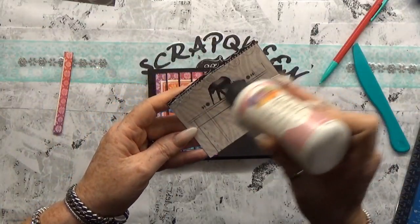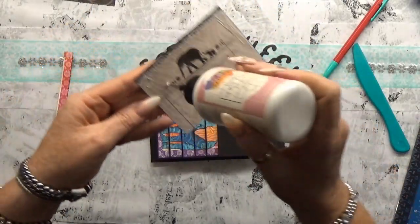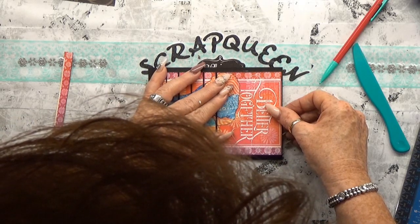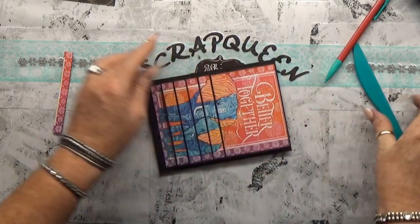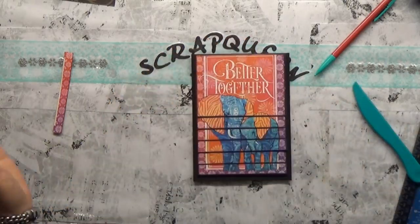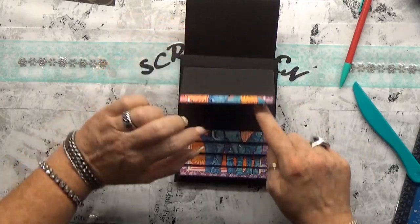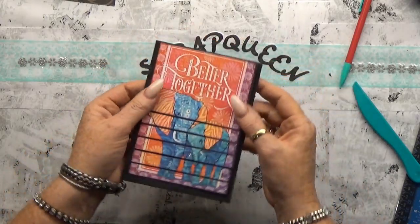What do you think? I love it. Oops. It's so cool. Okay, last piece already. Keep an eye on that black edge. Ta-da! Alright, this is awesome. Love it. So we have a waterfall. Oh yes, we have. With a nice image on the front.